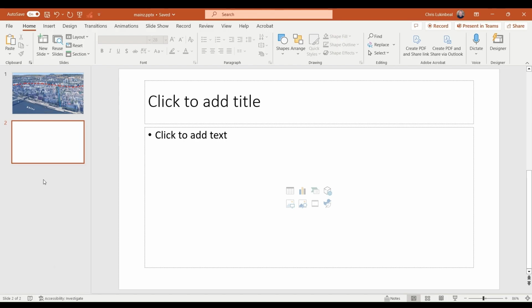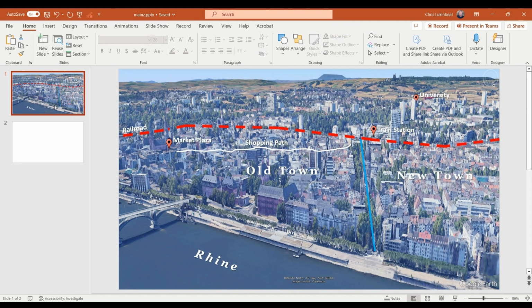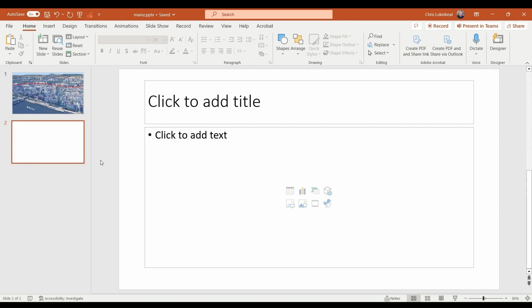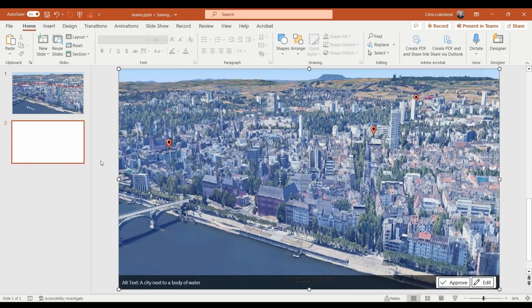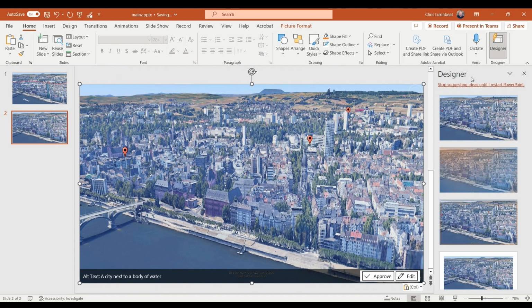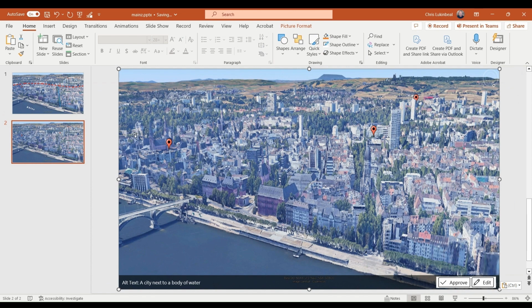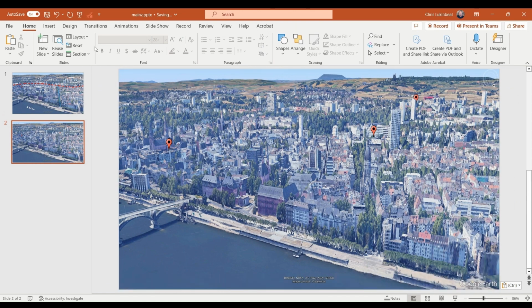So over in PowerPoint, you can see here's the map that I made. And let's go ahead and try to make one together really quickly here. First thing I do, bring up a slide, delete everything that's in the slide, and add my screenshot. Get rid of the design. We're going to do everything ourselves.